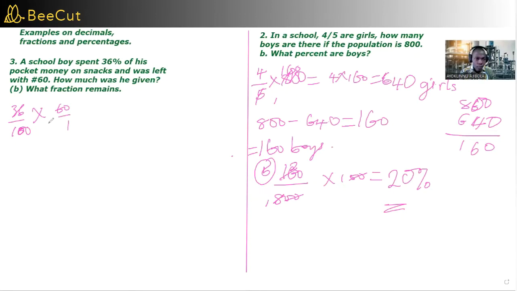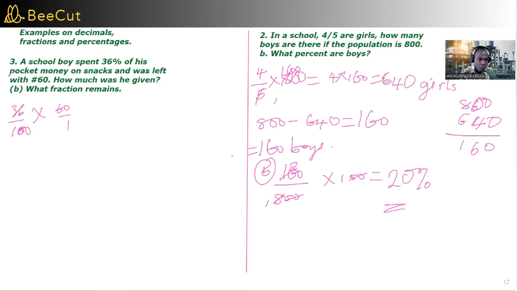Do you think this step is correct? Okay, if yes, then why? Why do you think it's correct? What you have written now, we are finding 36% of 60. This 60 is what is left after you have spent. So we don't need to find 36% of 60. You spent 36% of something, but do you know the amount you spent 36% of? Were you given the amount in the question? That's what we're looking for.